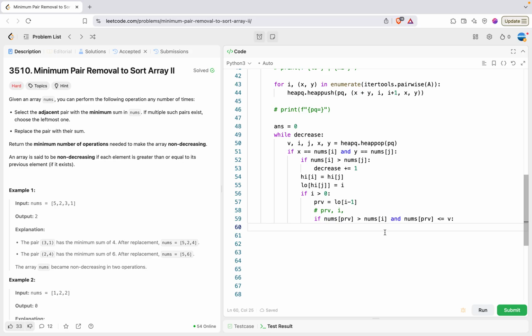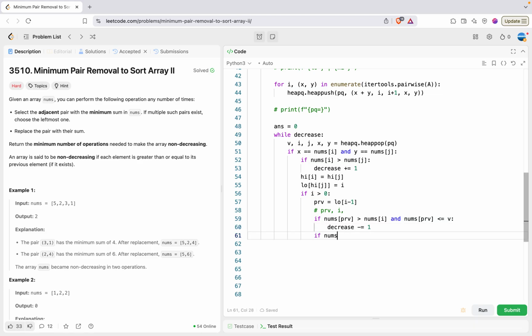If we replace nums[i] to be v, we are going to have the previous number less than or equal to v. So in this way, originally we have an inversion, and now because of this we have no inversions. So the decrease will be decremented by 1. So this is the one case.